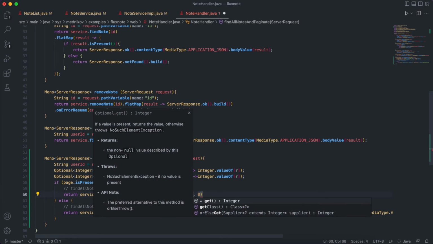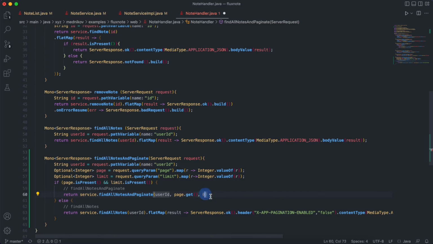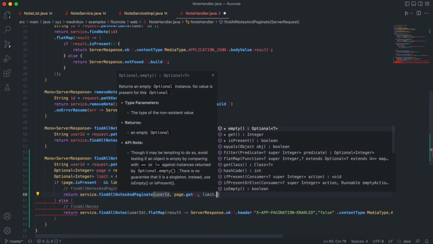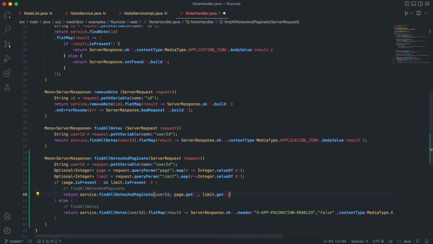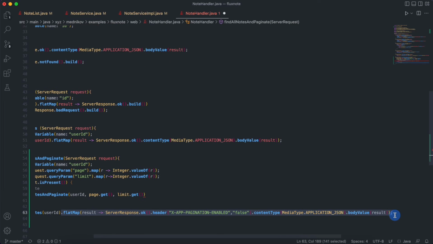We can get it by using the get method of the optional, and because we have already done this checking, it's safe to use this method, so we have a value. Next would be a limit, get, and now we can do the same stuff we did before. So we can just copy this line of code that we have here and paste it.